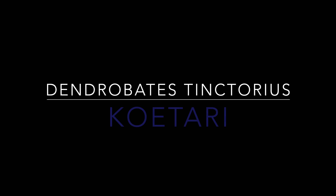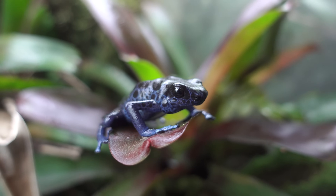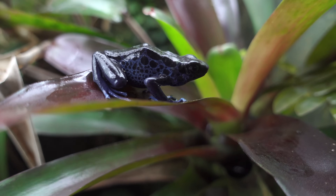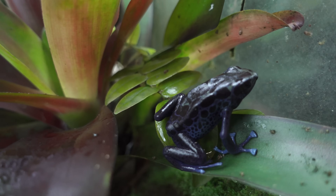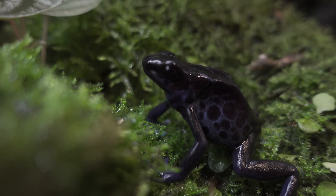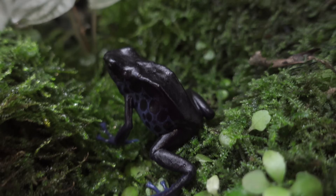Next we have the tinctorious cotari. These are by far my favorite tinctorious — they have a really unique color and their patterning is very different from basically every tinctorious out there. I can go into detail in another video. They're really dark and definitely hard to photograph — video is much better for them. With white balance, a lot of times if you try to take pictures of them without the flash, you just lose everything and they look like little black blobs. That's my female here.